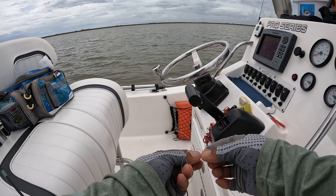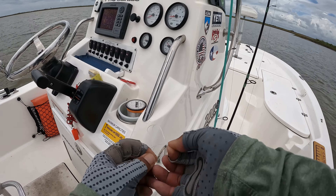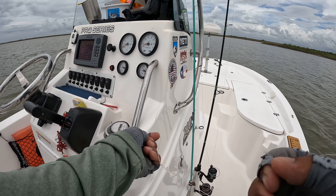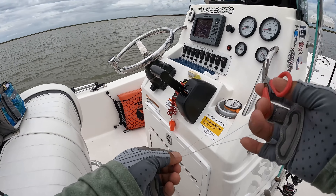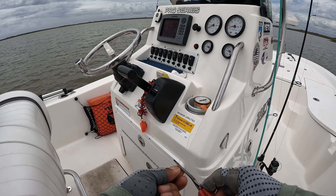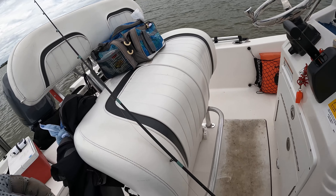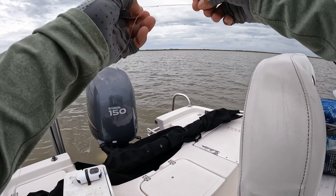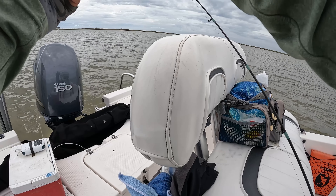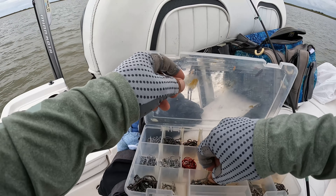I'm trying to show you a setup that's gonna be quick and easy. We're gonna cut the other end so you have two pieces — one is longer, one is short. You can get this done in about 30 seconds. You don't need to be fancy. Just cut that out and there you go.